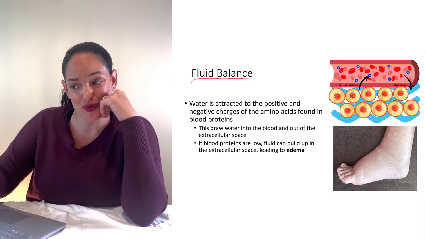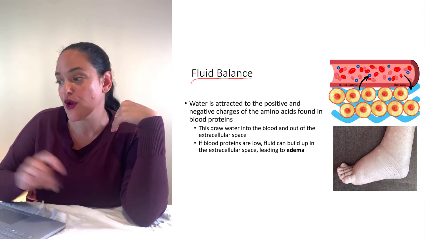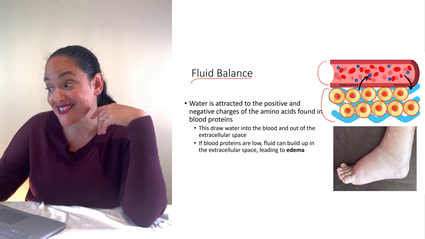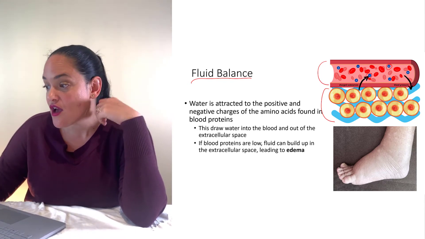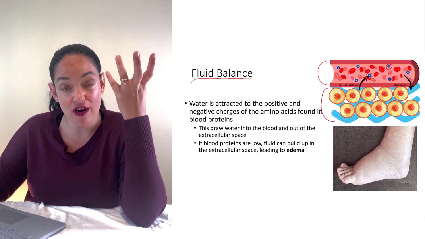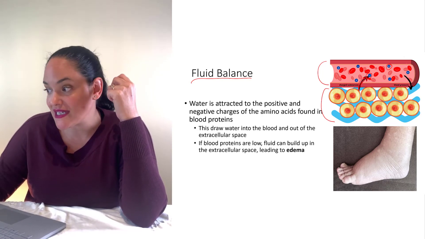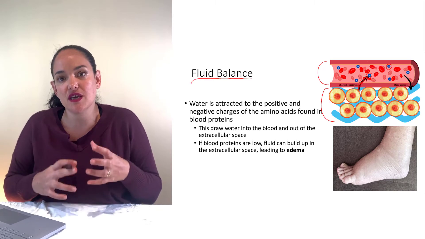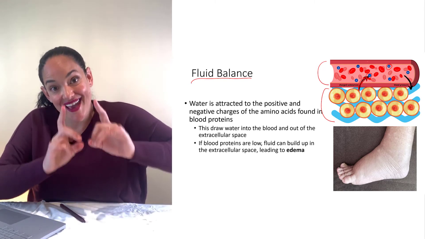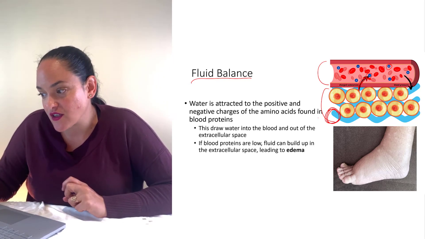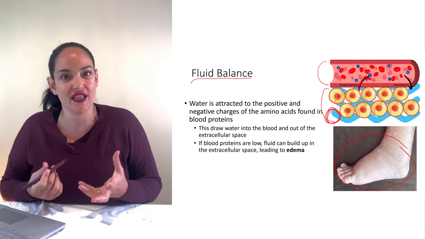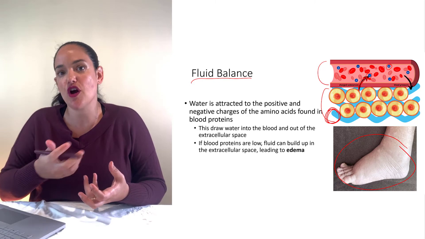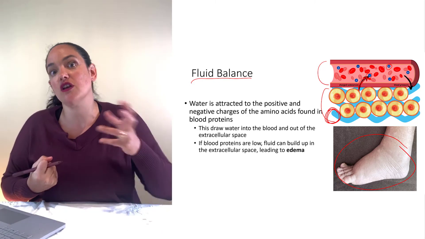Another function of protein is fluid balance, which we touched on in chapter 4 when discussing water movement between blood vessels and the extracellular space. Charged substances like protein — which carry charge because of their charged amino acids — attract water, drawing it out of the extracellular space and into the blood, which we can then circulate or eliminate via the kidneys. Without enough protein in the blood, this drawing effect is reduced, and fluid can build up in the extracellular space, leading to swelling such as edema.